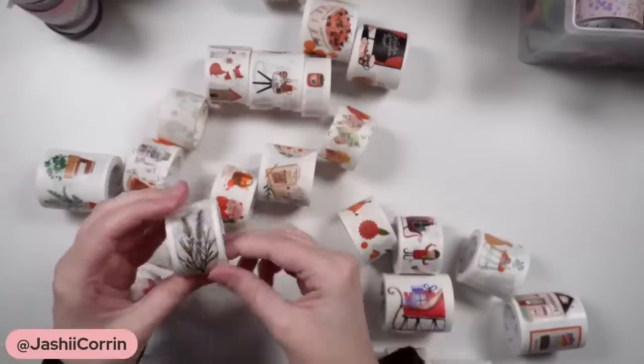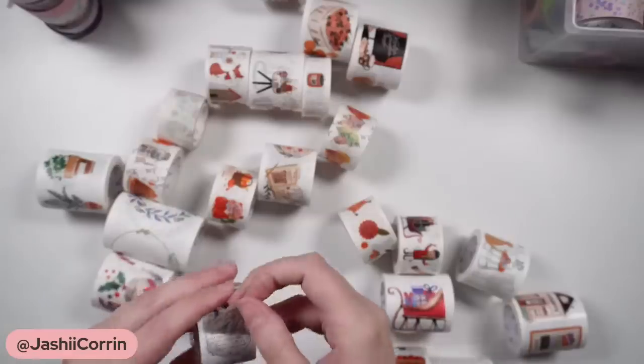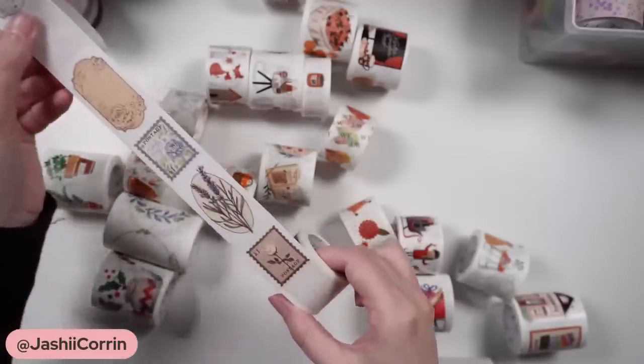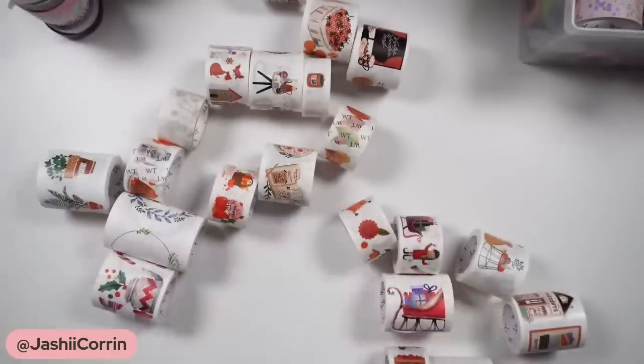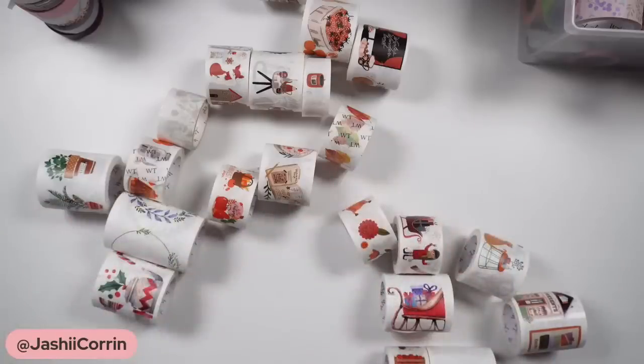This one I have used as decoration previously, so we're going to keep it for decorative purposes. If we pull this off, we can hopefully see it's got some labels and postage stamps and those kinds of things. It's a bit more saturated vintage is how I'd probably describe it. And I have used that one in some of my previous setups, so we can keep it. If I've used the tape before, if I found a use for it before, I'm much more likely to keep it, unless I used it and didn't like it. That makes sense. That one can go to the side.